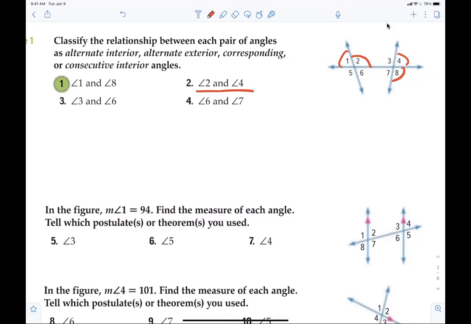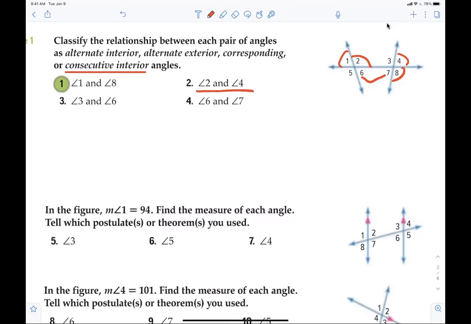And 6 and 7. Listen, in some geometry books, they call them same side interior. Believe it or not, in my old geometry book, it's consecutive interior. I just want to make that clear. It can be either one. The new geometry books are calling them same side. Consecutive interior is the same. Is everybody with me on this? So 6 and 7 would be consecutive interior. Now, believe it or not, that's all there is to this. If you can't identify those, you can't do the rest of the page.